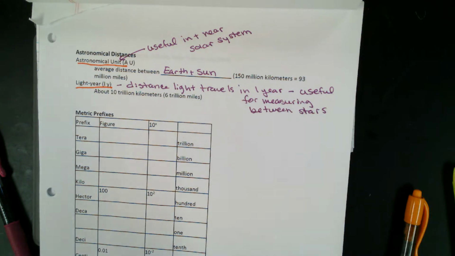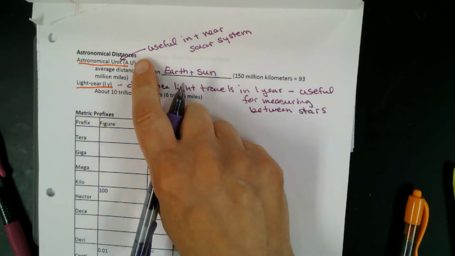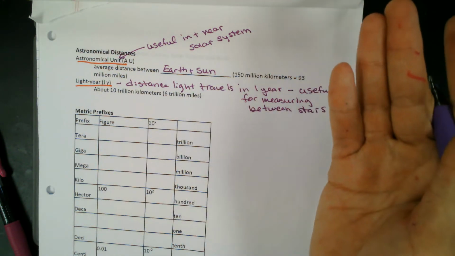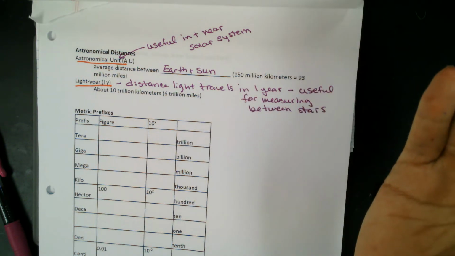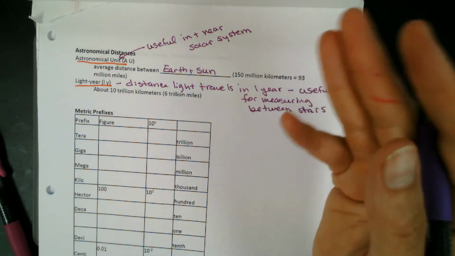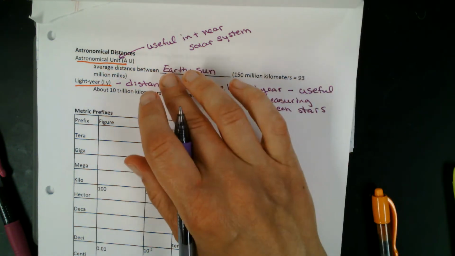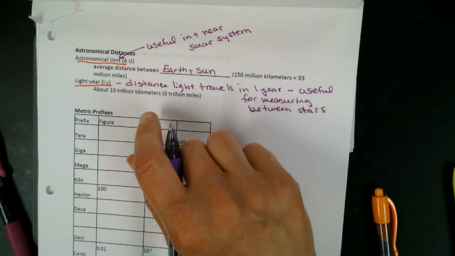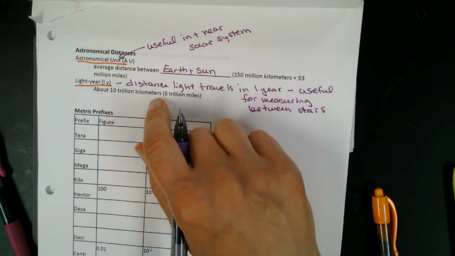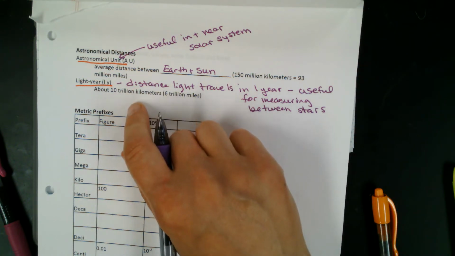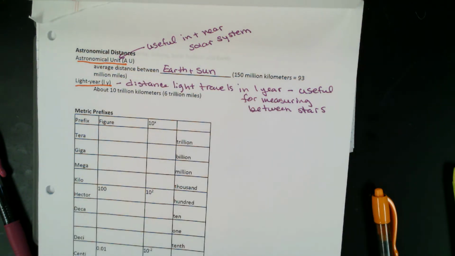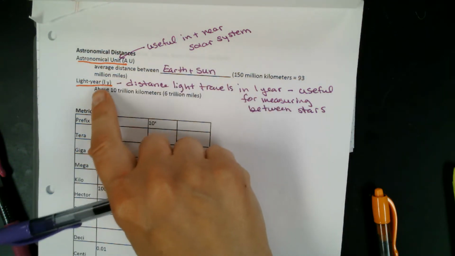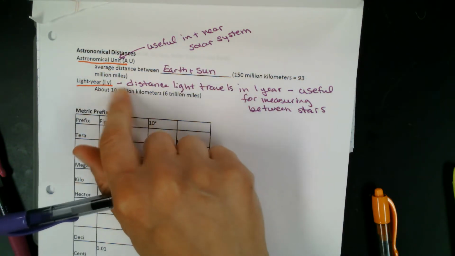So not all of these are going to be used in every place, but when we're talking within the solar system, or close to the solar system, like the Oort cloud, the furthest out realm of comets, basically the outermost edge of the solar system, astronomical units are still useful. But when we start talking about stars, even very close stars, like Alpha Centauri and stars like that, it would still be awkward to talk about thousands and thousands of astronomical units. So we use light years.